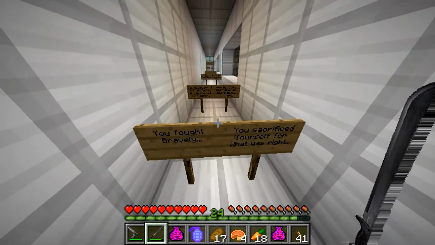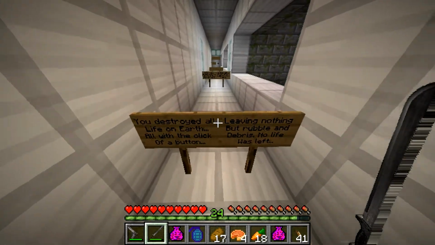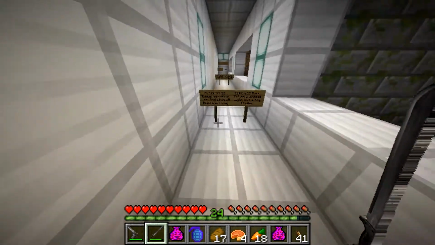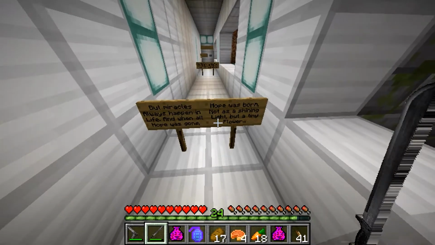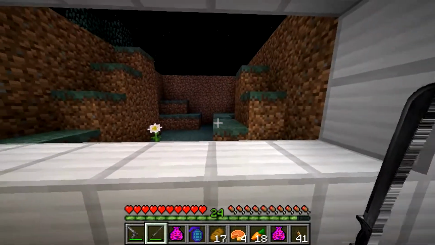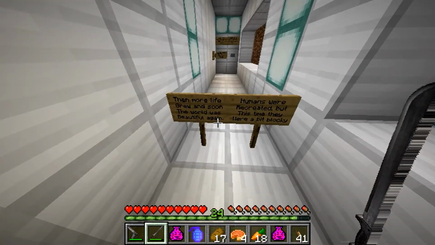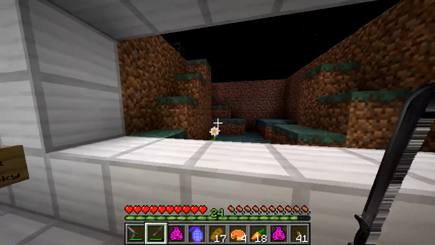You fought bravely. You sacrificed yourself for what was right. You destroyed all life on Earth, all with a click of a button, leaving nothing but rubble and debris. No life was left. But miracles always happen in life, and when all hope was gone, hope was born. Not as a shining light, but as a tiny flower. That's really sweet. A tiny flower. Then more life grew, and soon the world was beautiful again. Humans were recreated, but this time they were a bit blocky.